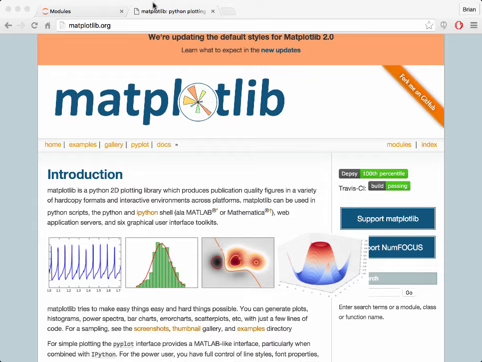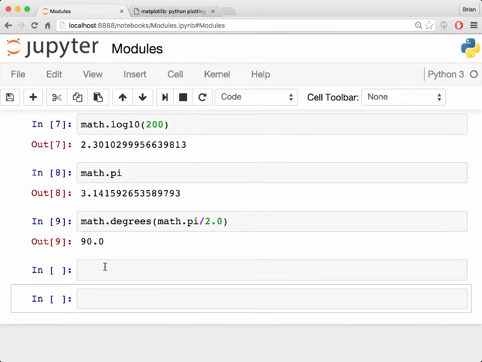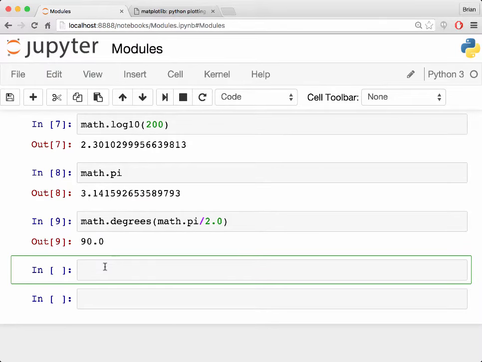Let's go ahead and actually do an example of this. Coming back to our notebook, I'm going to import part of matplotlib, so I'm going to type something slightly different than before. I'm going to say import matplotlib.pyplot as plt. What I'm doing is taking matplotlib, which is the overall library, and importing a sub-module of it, a sub-library called pyplot.